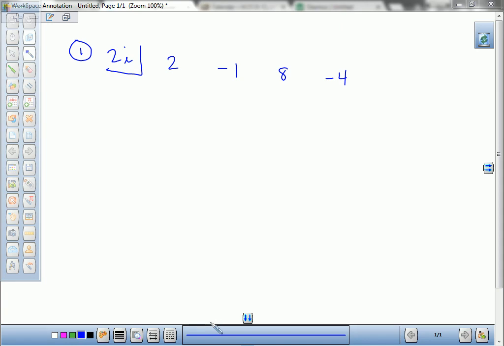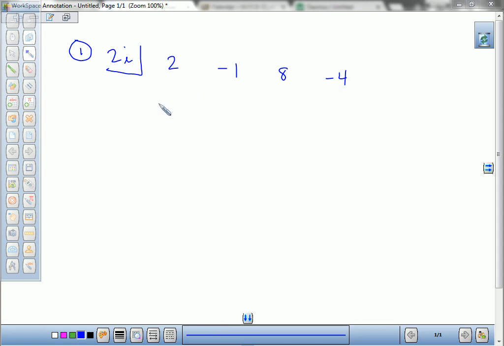Not done this yet. This is the type of math that looks really ugly in the middle, and then it turns out really pretty. So don't get scared if the middle part of the problem is ugly. That's okay. But it's going to turn out pretty in the end. So we're going to do synthetic division by an imaginary number. You do it the exact same way.